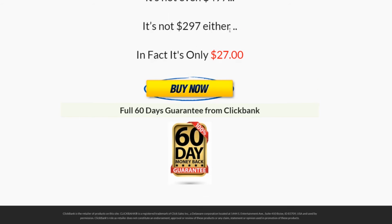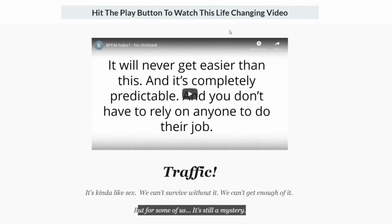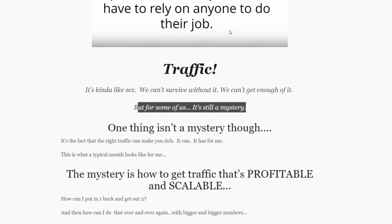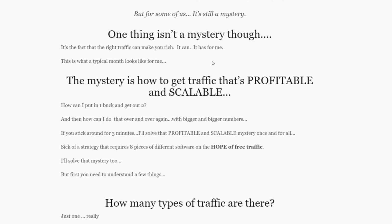But moving on to my other thoughts on this product. Now, there are some caveats to this. There are some issues I have with it. Firstly, it's a little bit confusing. He talks a lot about traffic, okay? Now, traffic is kind of like a catchy word in internet marketing. What is traffic? It's just people coming from somewhere. That is what traffic is. So a YouTube video could be a traffic source to something else, or a blog could be a traffic source to an opt-in page, right?